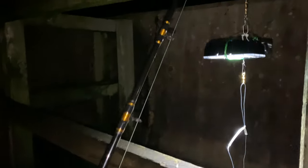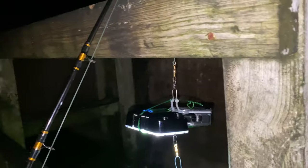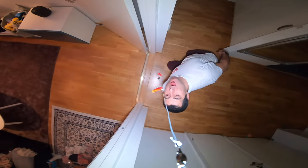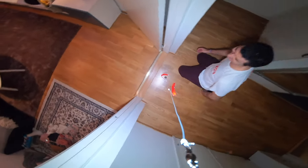It's finally time to film underwater with a night lamp that I finally got. So I have got my GoPro facing downwards. I've got a new rod that is more fit for this, that can handle much more weight. A new reel as well. So hopefully we won't lose it, but you never know.